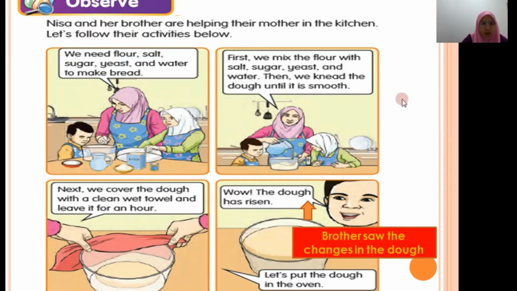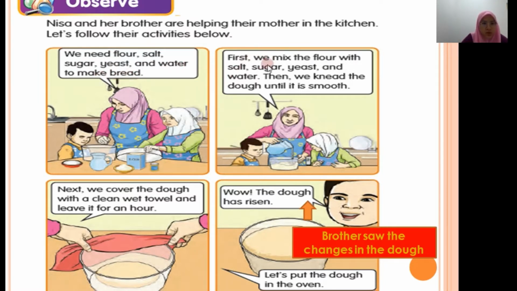Now, let's see this activity. Nisa and her brother are helping their mother in the kitchen. Let's follow their activities below. We need flour, salt, sugar, yeast, and water to make bread.